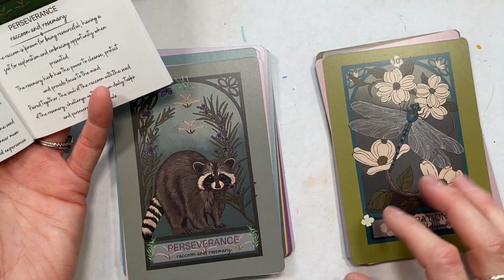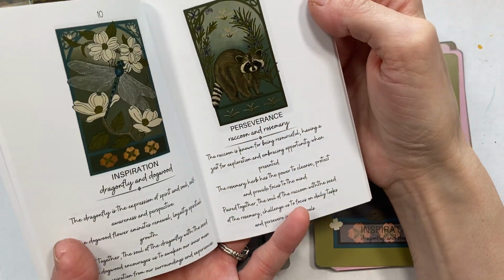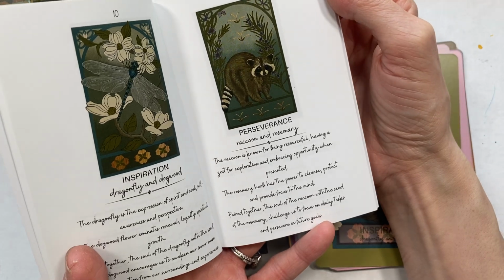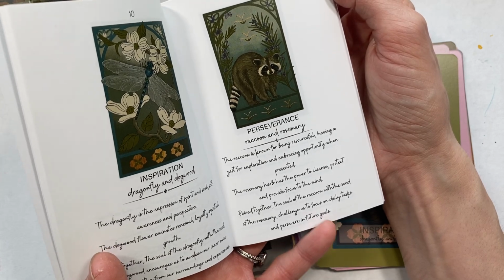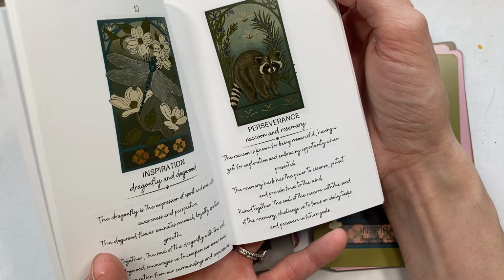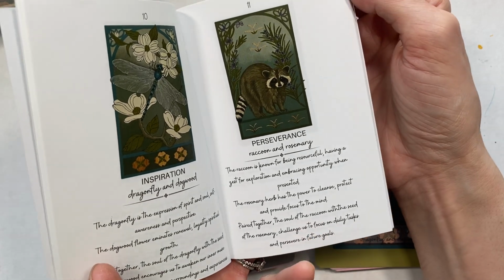And then the raccoon, Perseverance, the raccoon and rosemary. The raccoon is known for being resourceful, having a zest for exploration and embracing opportunity when presented. The rosemary herb has the power to cleanse, protect, and provide focus to the mind. Paired together, the soul of the raccoon with the seed of the rosemary challenge us to focus on daily tasks and persevere in future goals.